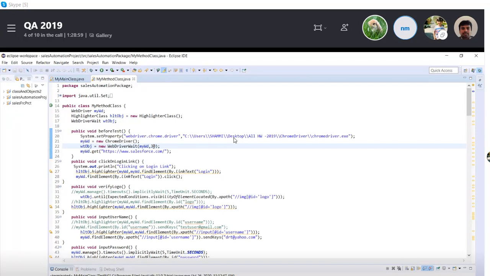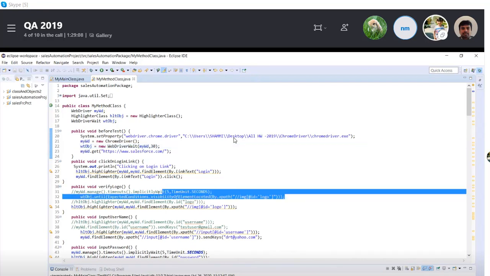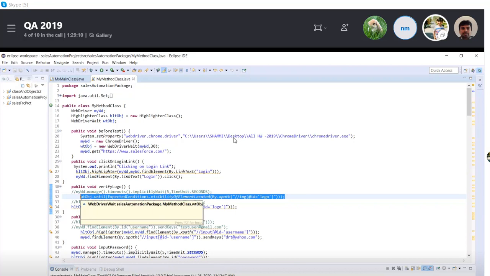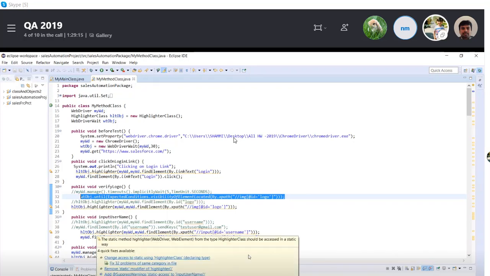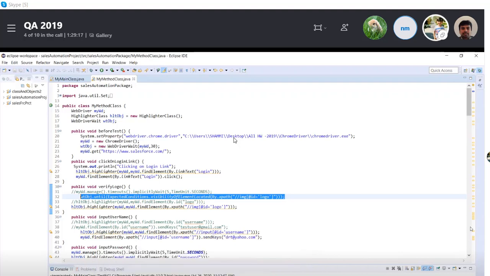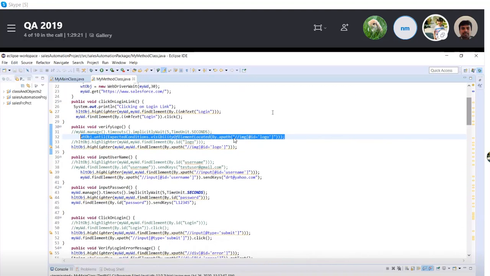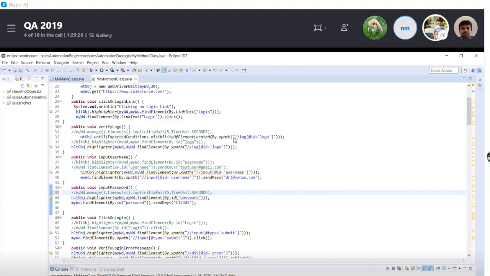Now can you see line number 43? You have another wait. Comment out that 43 and replace it with the dynamic wait.